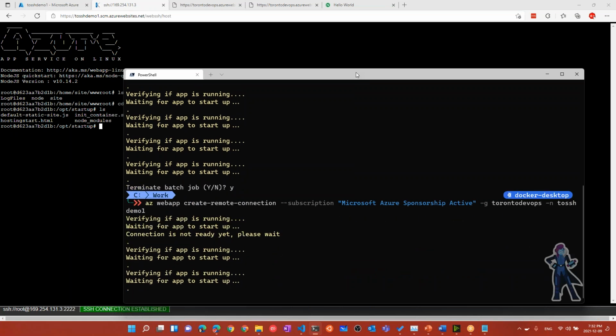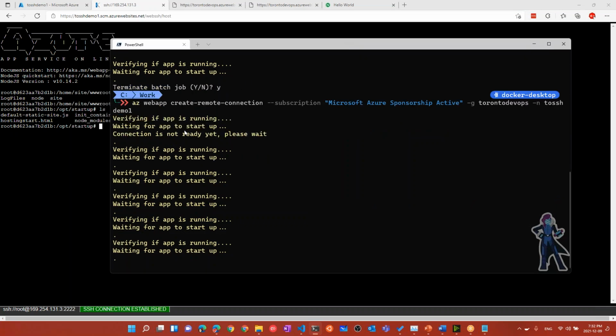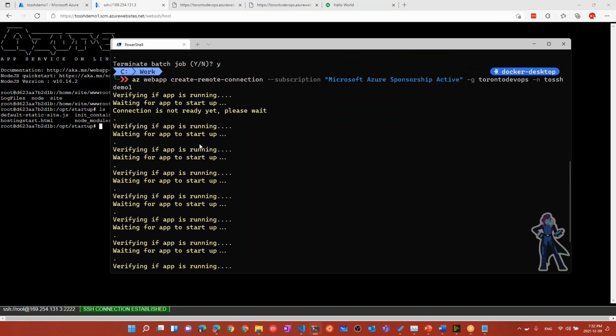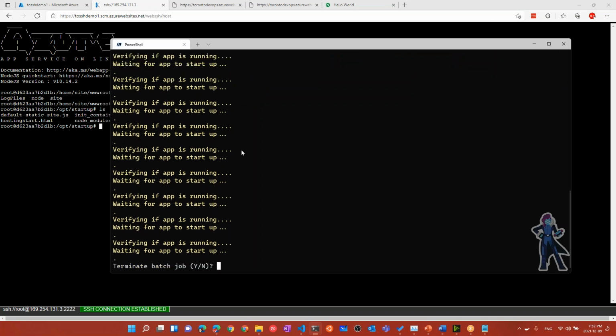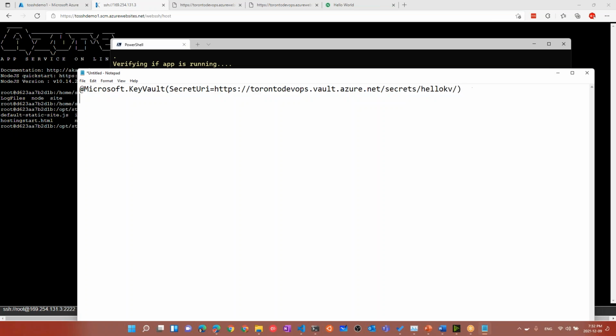Oh, that is strange. Now, what this command is doing, it's actually trying to open a secure tunnel, because you're not connecting directly. Maybe I have an extra space like earlier. Group Toronto DevOps, and name, it was TO.